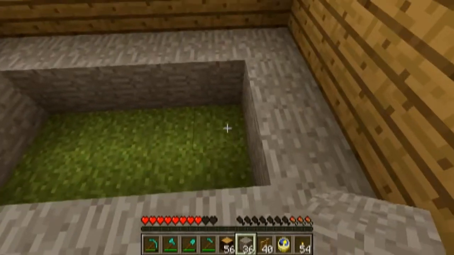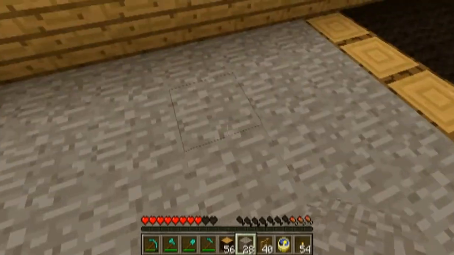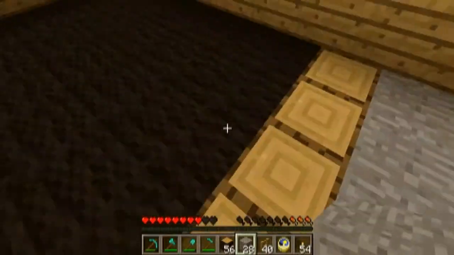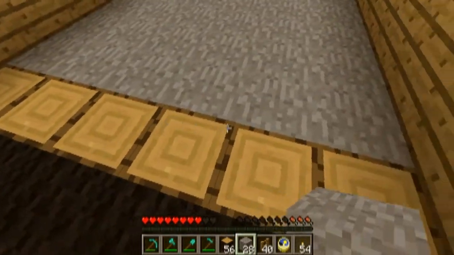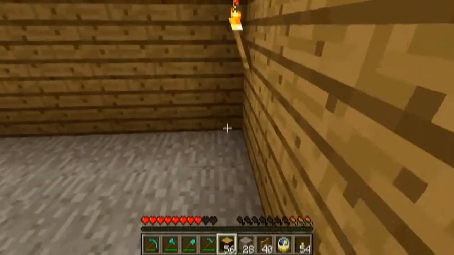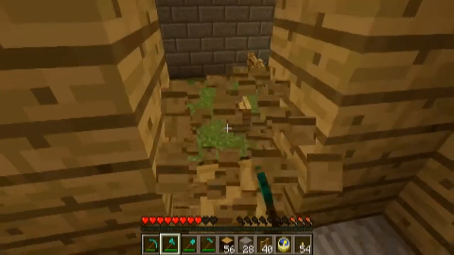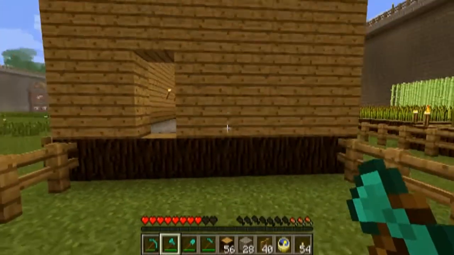I mean, basically this stone thing is like a tile substitute. This looks good enough. And I'm gonna build a wall right here. Then the doorway leads into the kitchen, and then right here is the door to lead to the backyard.